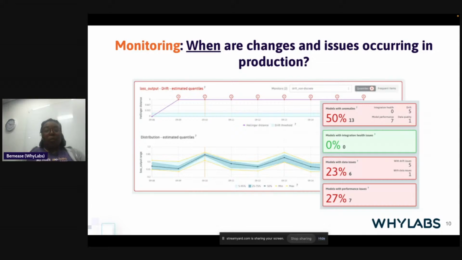Okay, so then what's the question that we can answer with monitoring, and how does that differ from evaluation? If evaluation is about, are there issues, and comparing to some ground truth, monitoring is much more about when are there changes or issues occurring in production. Right.